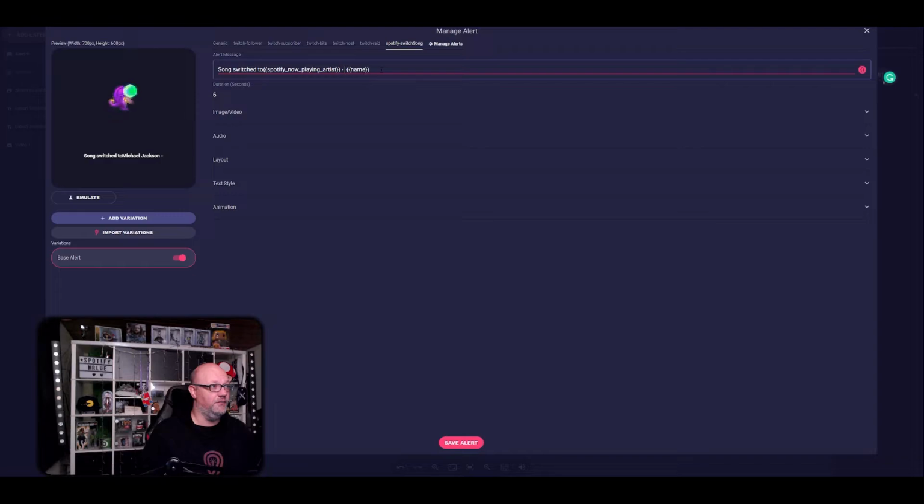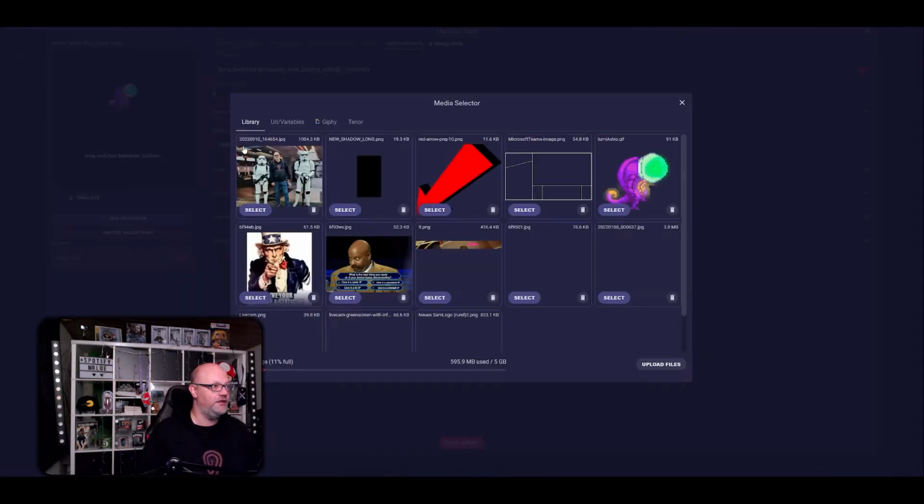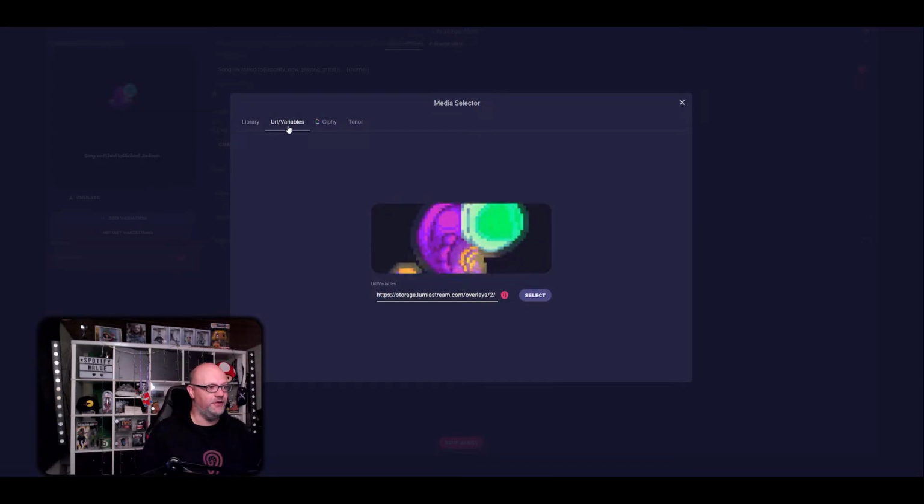make a little bar in it, and the name is the Spotify song title. And then we go to the duration, we put it to 8 seconds, doesn't matter. Then we go to image video, change image, important, change image URL variables. So you are not only able to put in a URL because you want to show something you have on your own server, on a server you know. We also can use variables from Lumia Stream. So we delete this GIF, and there's already the example put in there.